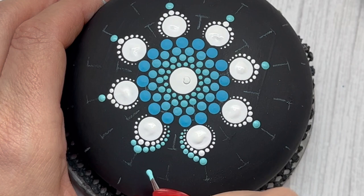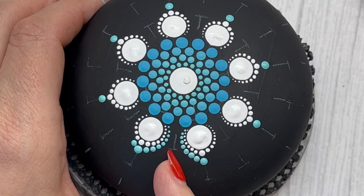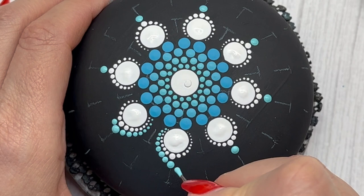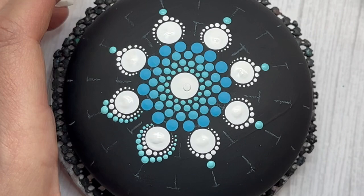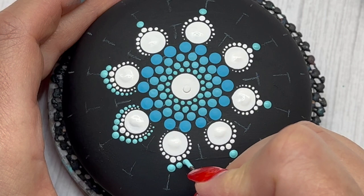I should be able to get a third row of tapers in here. I'll have enough room, provided that my tool size keeps small. So I'm going to place one dot and then re-dip. Dip and dot. And I'm going to do all the right sides first here. I just wanted to check the spacing on the other one there.